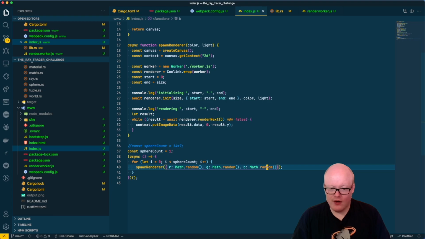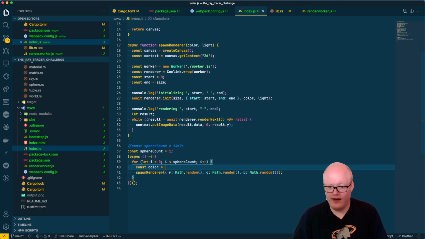And now we are creating, let's refactor this out here. Let's put the color there directly and spawn a renderer with color and light pos.